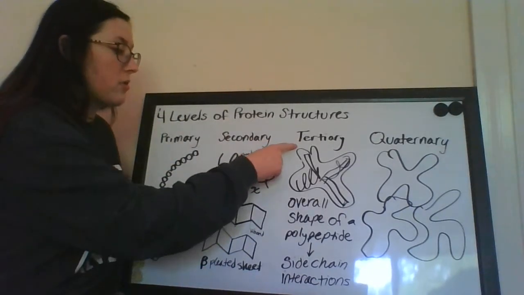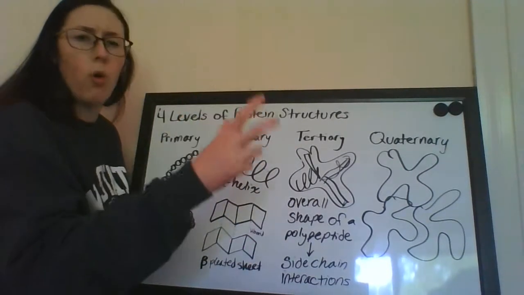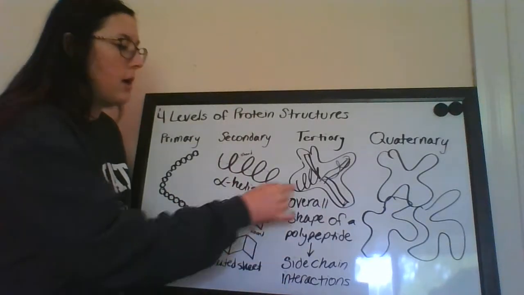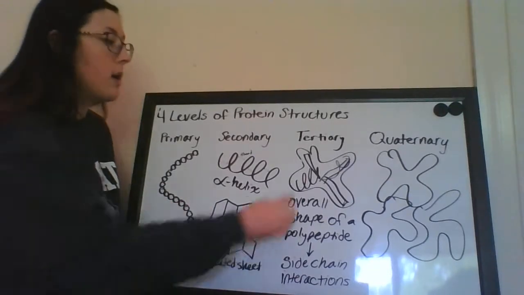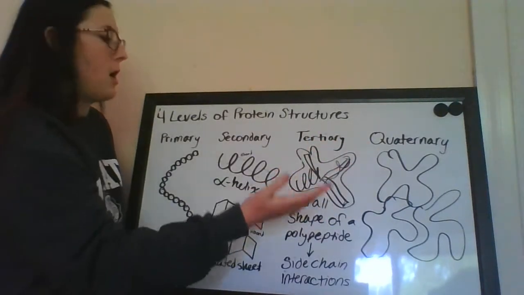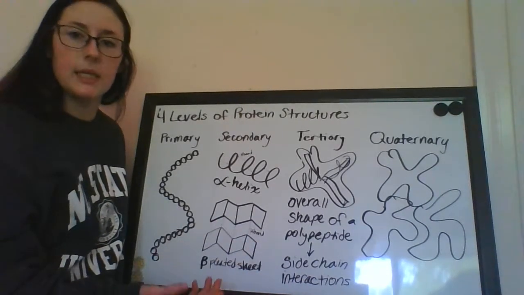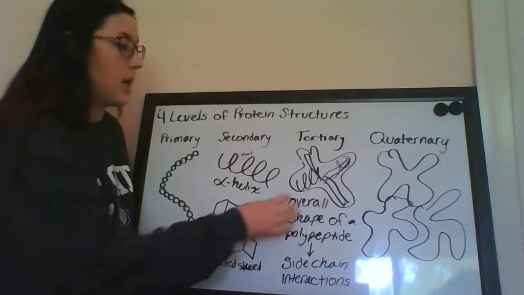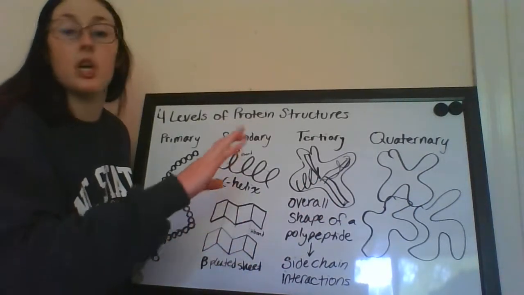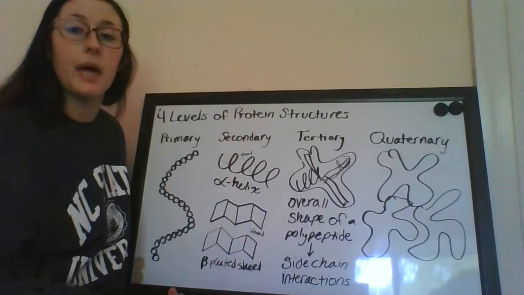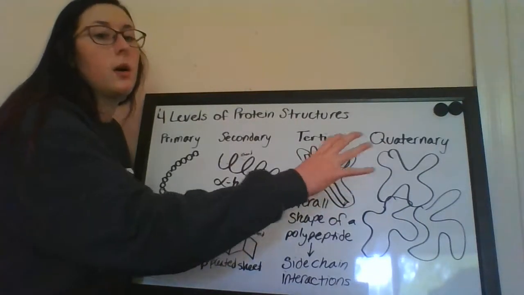Now, a tertiary structure is basically how these things fold on itself. So here there's a coil, there's another pleated sheet, there's stuff like that. This chain can be multiple different shapes, and the overall shape of it is determined by the side chains of the amino acids. So the amino acids in this structure can create disulfide bridges, which does change the shape of the overall peptide. Now, the quaternary structure is a bunch of these things mushed together.